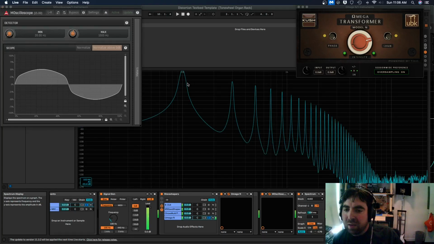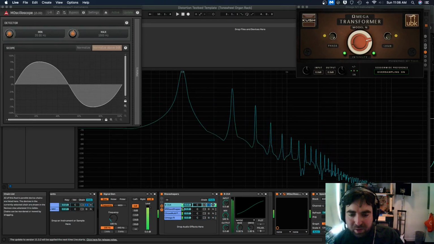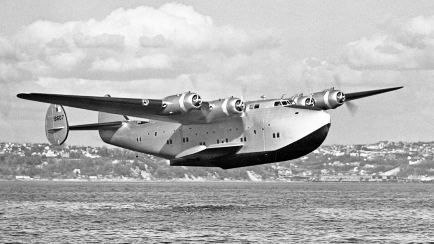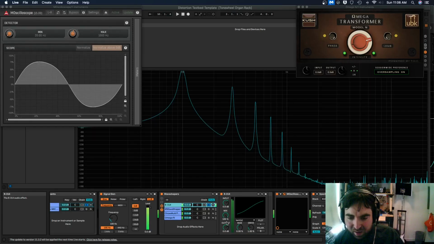So one thing I recognize with this harmonic distribution falling off like this is that it really corresponds to tanh. So if you want to see what tanh looks like again, we can move over to B314, named after a clipper because it is a clipper, and mix it 100%.